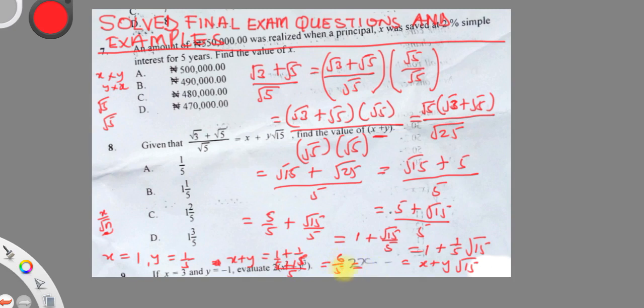What is 6 over 5? 6 oranges, 5 people are going to share. Everybody will get 1, then they will remember 1. Have you seen? So you have 1 whole number and 1 over 5 as the final answer. So which one is the answer? Yes, the correct answer is B. Guys, I hope this is simple.